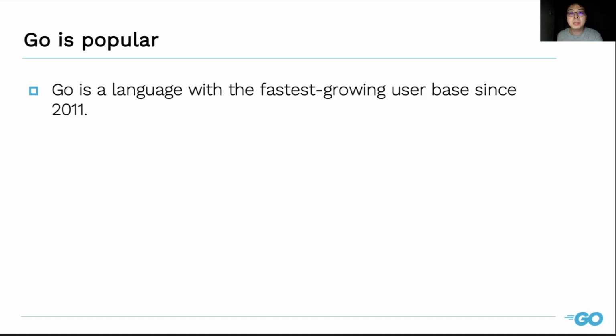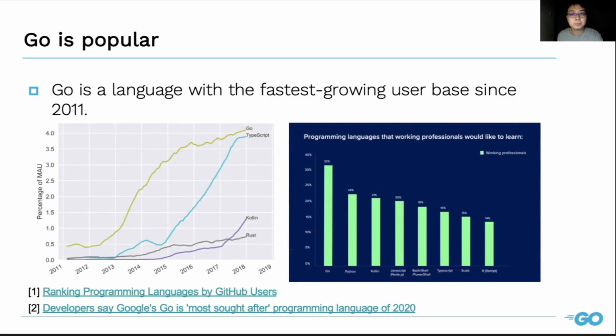Go is an open-source programming language designed by Google. It is growing rapidly and has been used by many developers. As can be seen from the following two figures, compared with other new languages, the number of developers who are using Go and who want to learn Go is the largest.